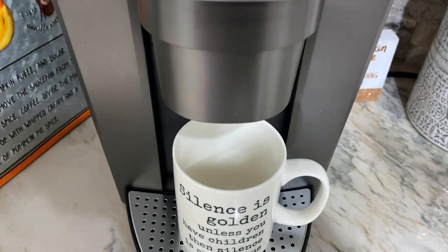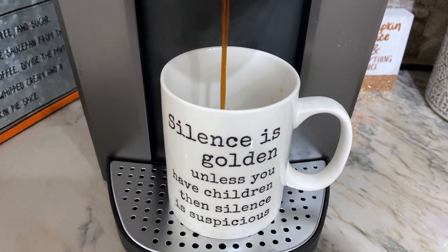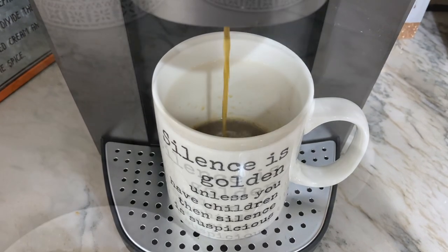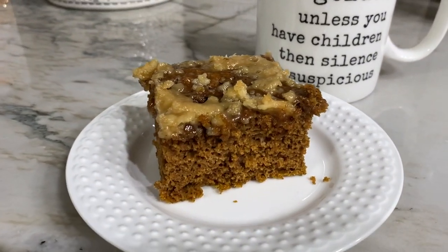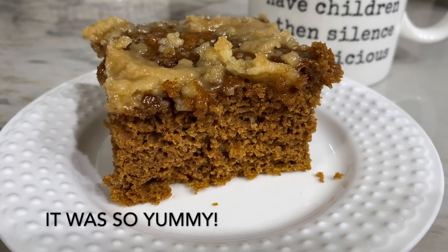So the next morning, I made myself a cup of hot coffee. I usually drink iced coffee, but I thought that the hot coffee went really well with this coffee cake. And it was amazing, guys. It was just so good. It was a great breakfast. You can eat this for breakfast or as a dessert with some ice cream if you'd like. It's just all together good.